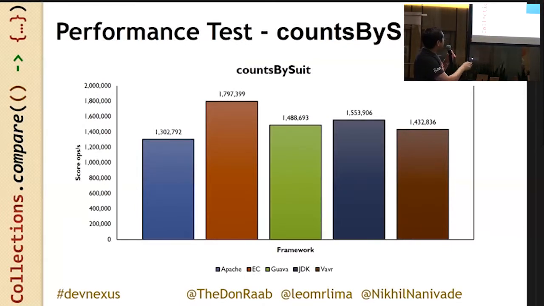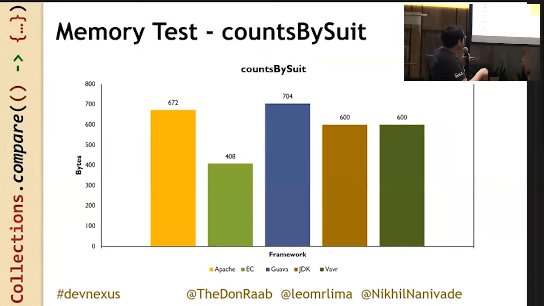Here you will see it's sort of comparable because you're looking at approximately 1.7 million operations per second. Okay, so it's comparable. In terms of memory, though, it ends up using the least, and the reason for that is Eclipse Collections has a bag data structure which is backed up by a primitive map. It's an object primitive map.